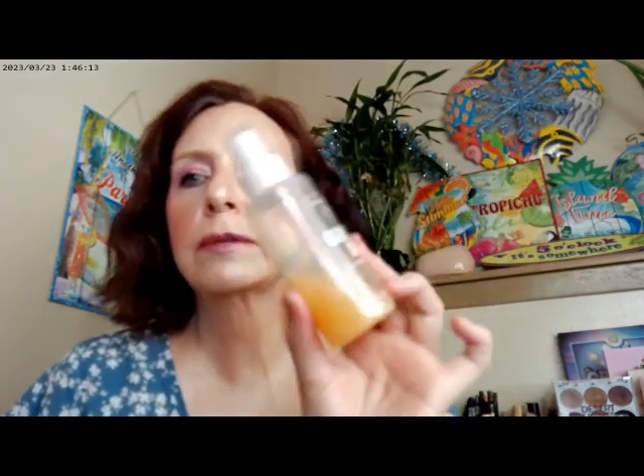To finish it off, I used the Fourth Ray Glisten Up Spray, which has mica in it, giving everything even more of a glow. I think this is probably about as glowy as I've ever managed to get everything — and that's the way the look turned out today. If you want to do a really glowy look, it is possible to do a hugely glowy look if you really set your mind to it. I think it turned out very, very pretty.